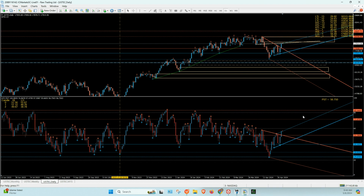The thing is, the setup is a bit too far out, so we'll have to see. Maybe we'll get a better setup on Wednesday. I don't see a better setup on Tuesday here. So if Monday ends up high and Tuesday closes lower, then selling off Wednesday is also okay, which is a swing day for Dow Jones. So we'll have to be on our mark. So don't rush the stuff. Okay, the indices, don't rush them.